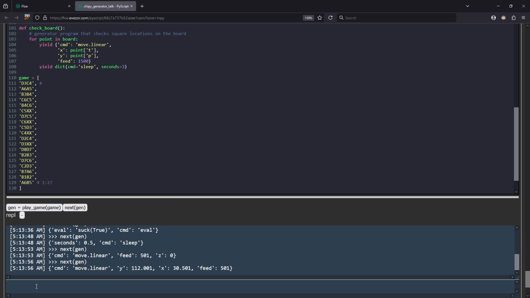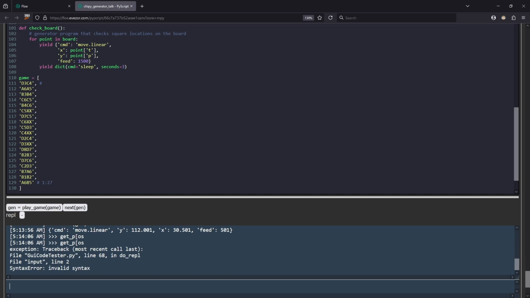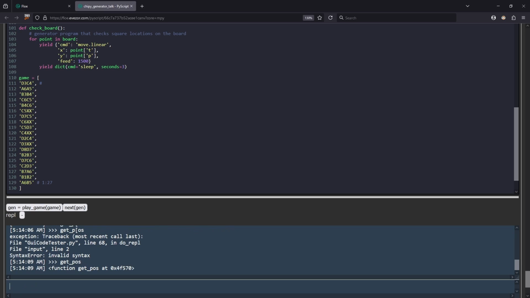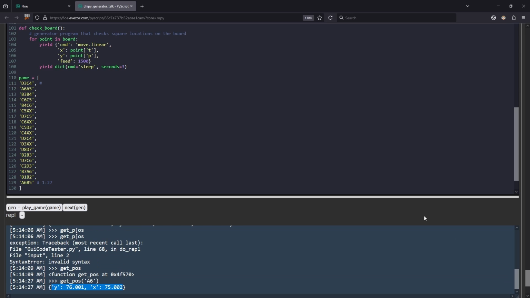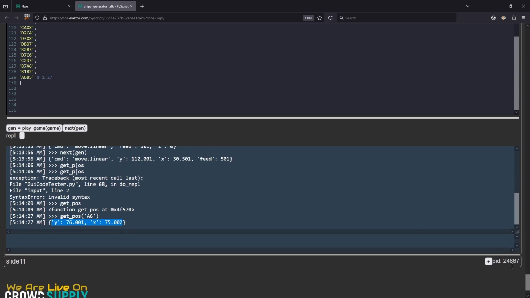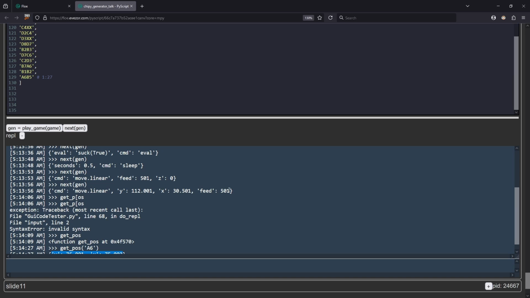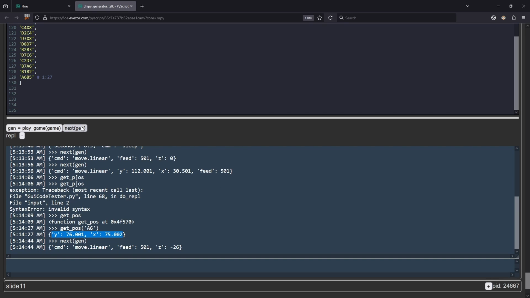And if we wanted to go ahead and take a look at this, we have this get position function. With this, we can pass in a string. So where are we going? A6 here. So let's go ahead and just do this. You can see here that we are returning an XY location here. Actually, I don't think that this is where we just dropped off. Let's go ahead and step next and see where we're at.